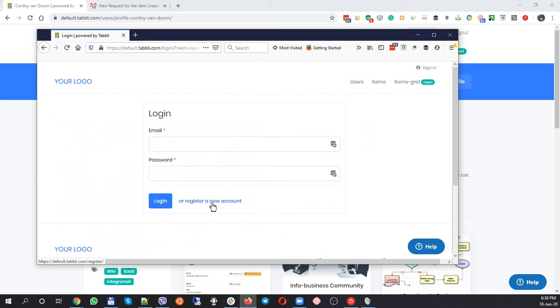You can manage it very easily, so you can allow users to see these owners without registration, or you can restrict it only to registered users.